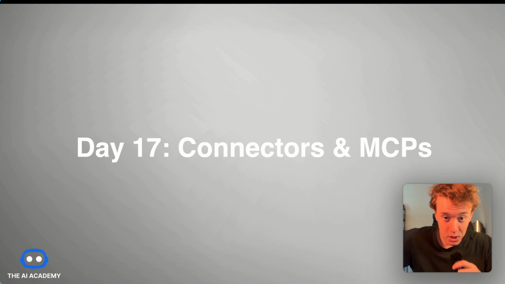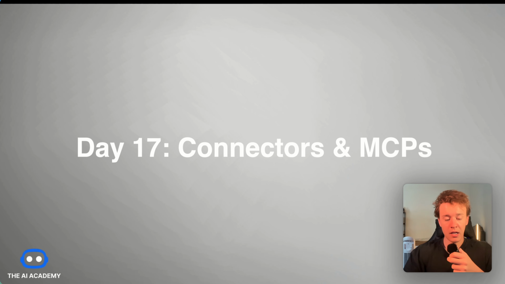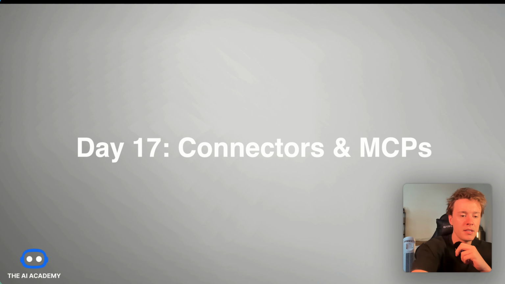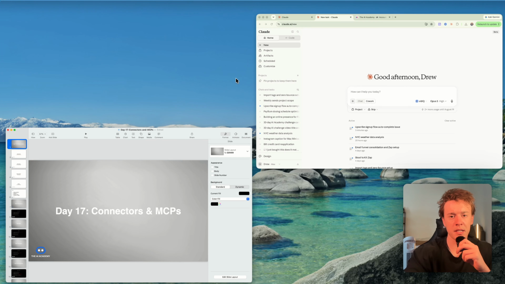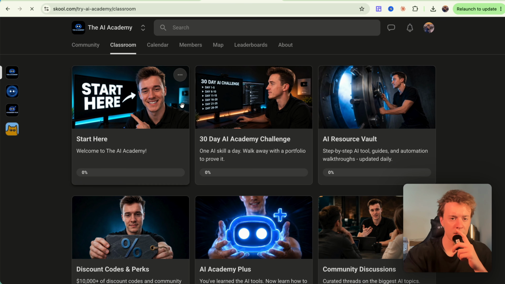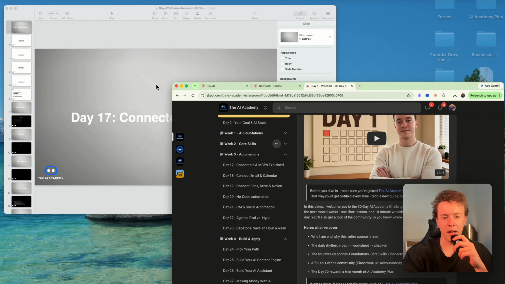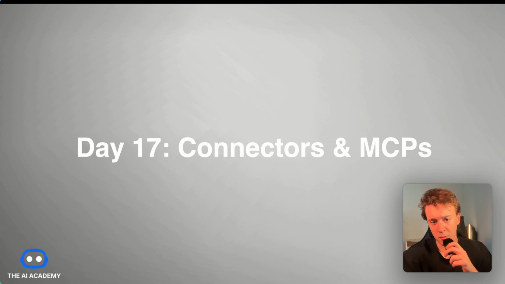Today we're going to be talking about connectors and MCPs. Again, congrats on finishing week 2 before this. Week 3, I believe, let me double check before I misspeak here, is around automation. Let's go in here to the classroom. 30-day, yes, automations for week 3 here. And today we're starting with connectors and MCPs. Very beginner friendly and a game changer in how much work you can get done with AI in any given session.